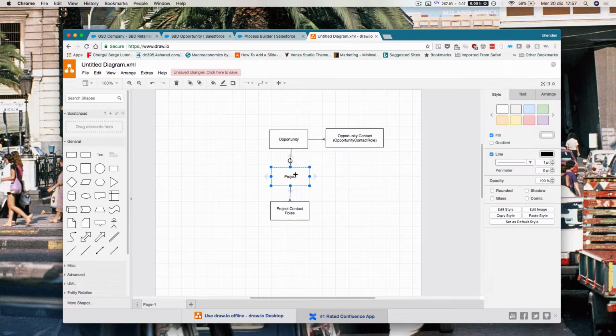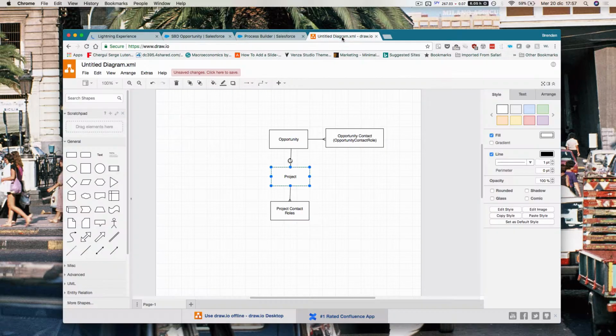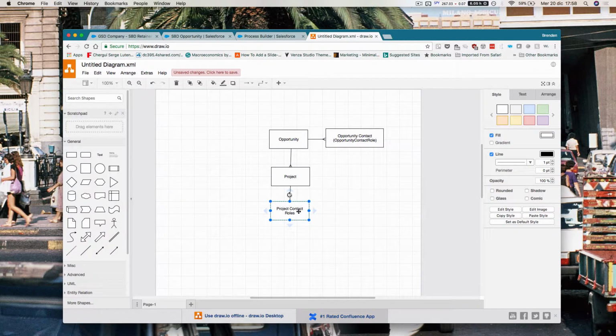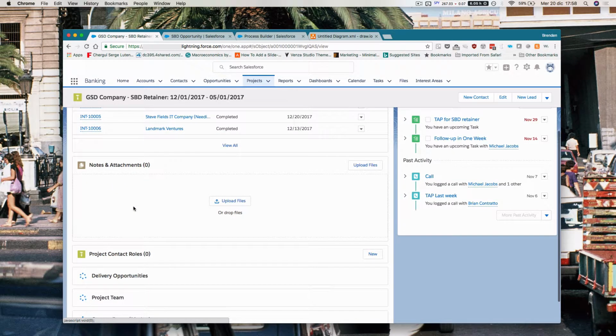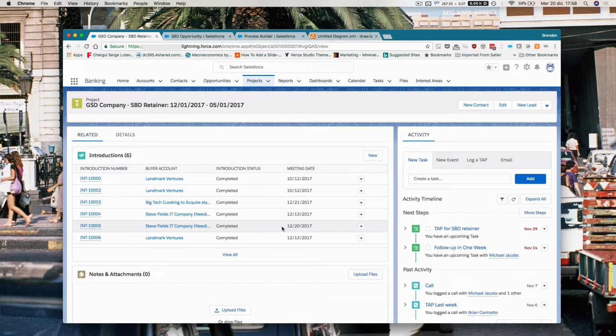So we have a project object, I can go to that right here. It looks up to opportunities. And with that, out of the box, opportunities have contact roles. And so using flows, we're actually able to query this and then create additional custom records under this project object called project roles. I scroll down. Here is the related list right there. And this is all possible without knowing any Apex code whatsoever.